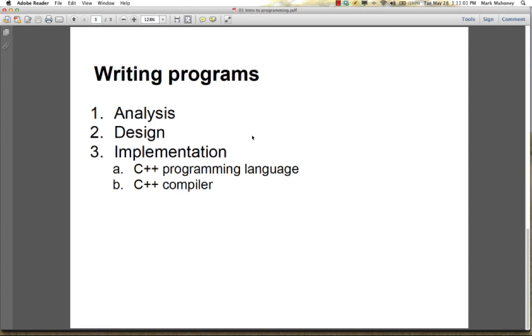Humans are much smarter and much more sophisticated than computers are. A computer would not see any of those missing steps from the instructions, and certainly would probably not be very good at opening doors. The computer will do exactly what we tell it to do, no more and no less. So we have to be very careful about how we communicate with it. Now in this class we're going to be communicating with the computer using a programming language called C++.